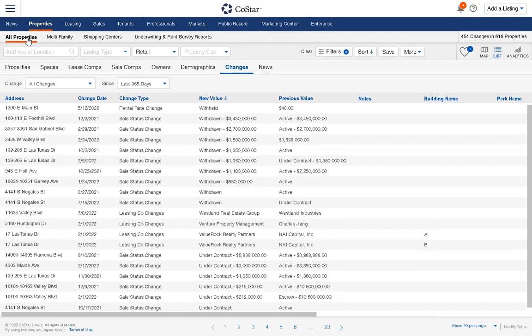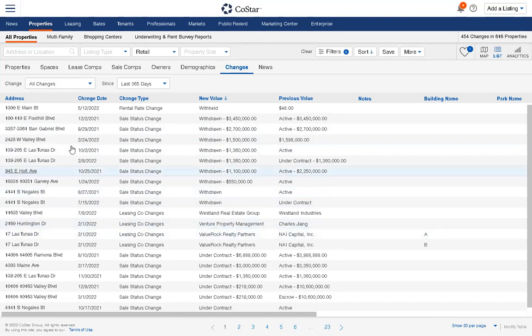It tells you everything you would need to know about that subject property: what's happening in the market, demographic information, traffic counts.